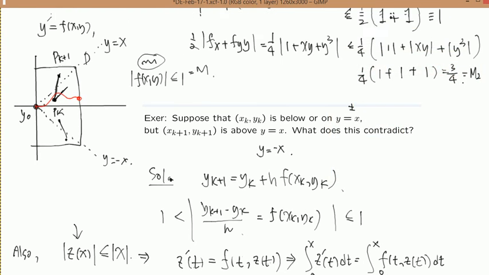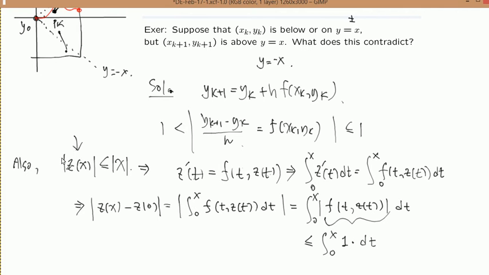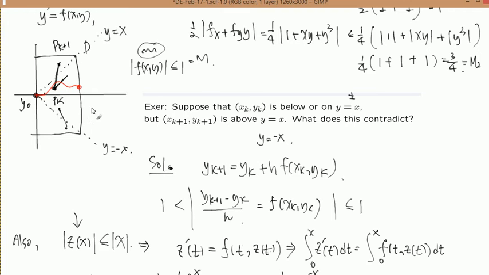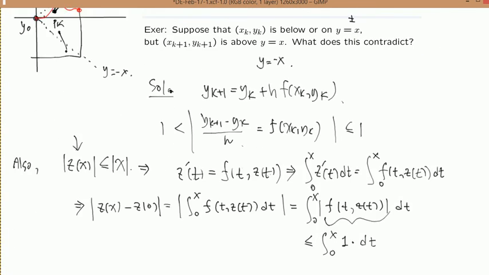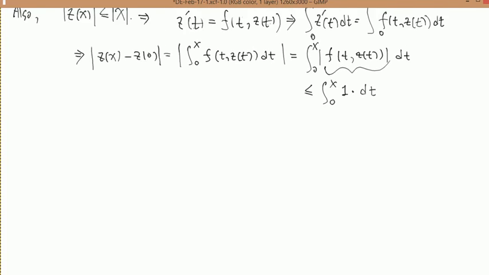In particular, all these values of z(x) and all these values of x_k and y_k are all trapped in this entire box. It's actually trapped in between these two lines. All right? So no matter what we do, as long as we're in this box, no matter how many times you divide it through, all those (x_k, y_k)'s are always guaranteed to be in this box, and therefore we can use this maximum, minimum, and can kind of control the values in there. All right, that's the weird part of this solution. The rest of the part is more reasonable.